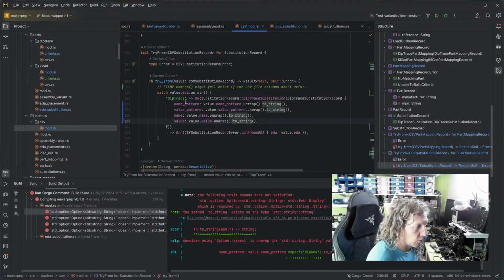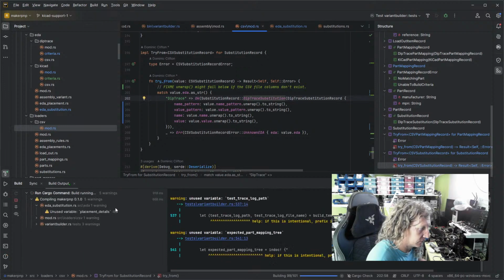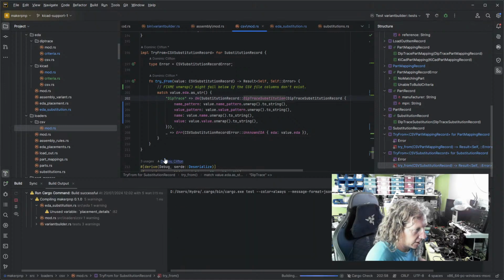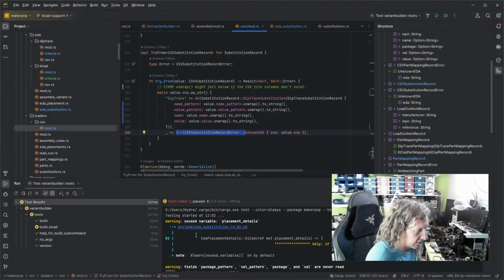Right, because really you only want to do the unwrap if you've got all the columns, right? Yeah. Righto. Well, fine. So now if we run it, maybe we'll get into this.